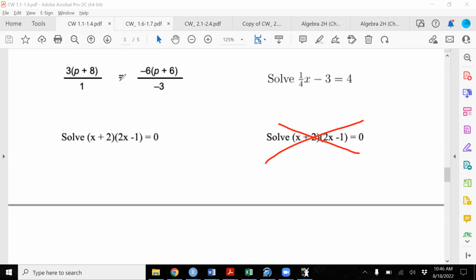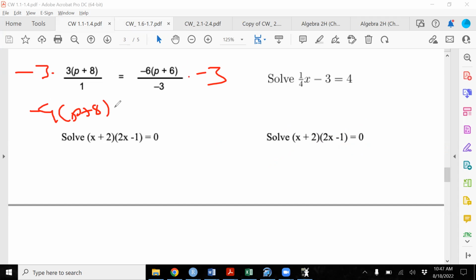All right, let's try these next two here. I probably would do something called cross multiply. You have that luxury. You have a luxury of multiplying this, this, and this, this. The reason why you have that luxury is because if I go about a little more roundabout way, you're doing that, which now becomes negative 9 times p plus 8, and this becomes 18 times p plus 6. You have that luxury because you can multiply both sides by one of the denominators. But because I do that over here, I got to do it over here as well. The one, of course, they divide by one is itself, so I don't worry about it.